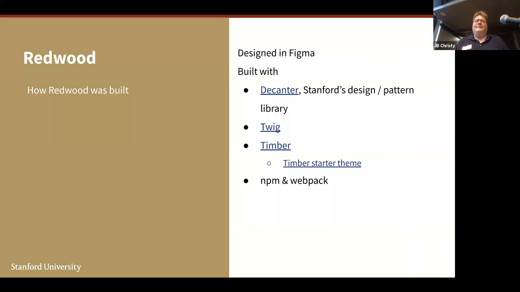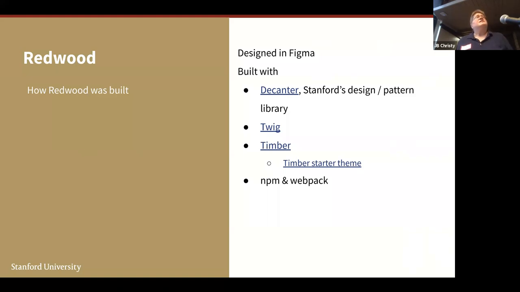So Webpack does this cool thing. It reads all your stuff, it figures out what you need, and then it assembles it into a nice compact little package. And you only have to include one asset then. So you only have to include your JavaScript and even your CSS by default. Webpack even sticks your CSS into your JavaScript. Most people override that default, as we did in Decanter and as we're doing in WordPress.